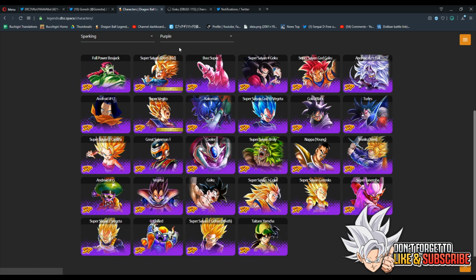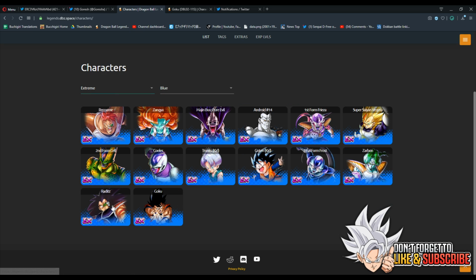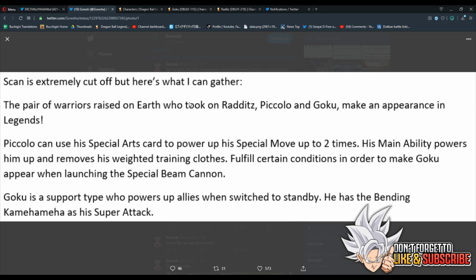So we're going to open him up as well for reference. I need to go back, and I might as well just pull him up now. Pull up Raditz, because I wanted to see a couple of things with the pre-existing Raditz. So anyways, power up a special move up to 2 times. His main ability powers him up and removes his weighted training clothes. So it sounds like a transformation. It's pretty funny, but him taking off the turban and cape, the weighted stuff, sounds like a transformation. Powers him up with the main ability and takes it off is basically a transformation in the game.